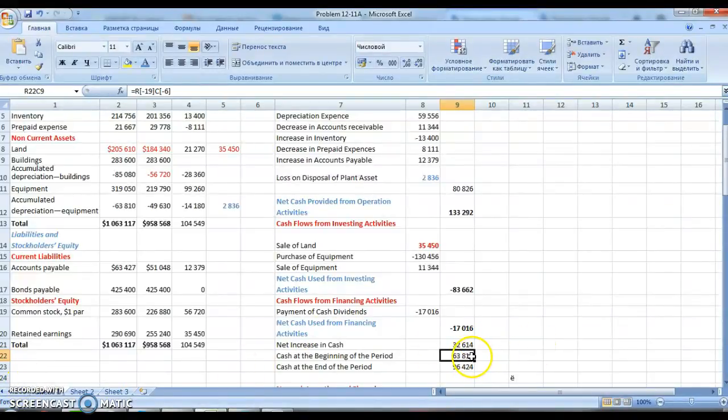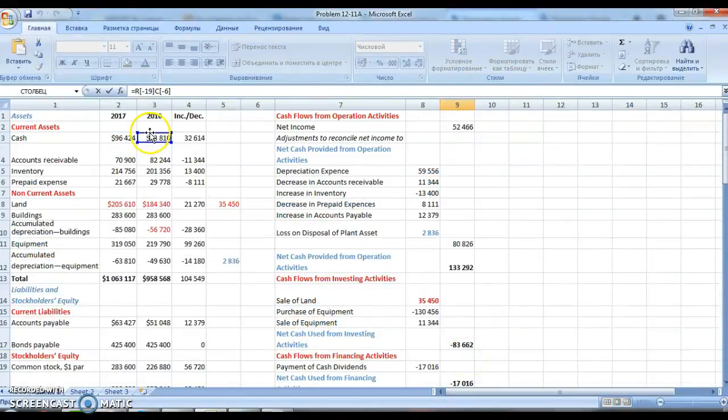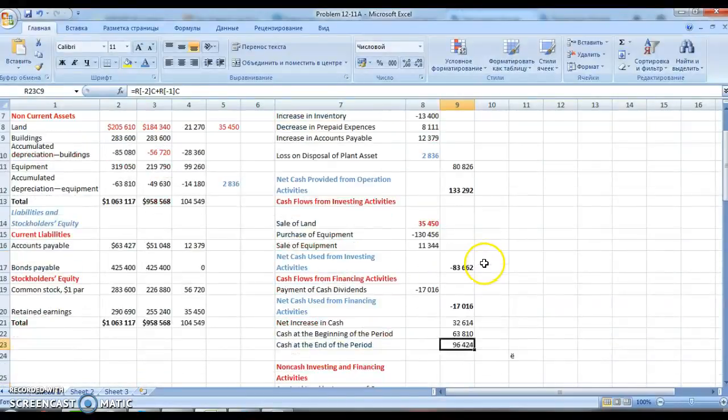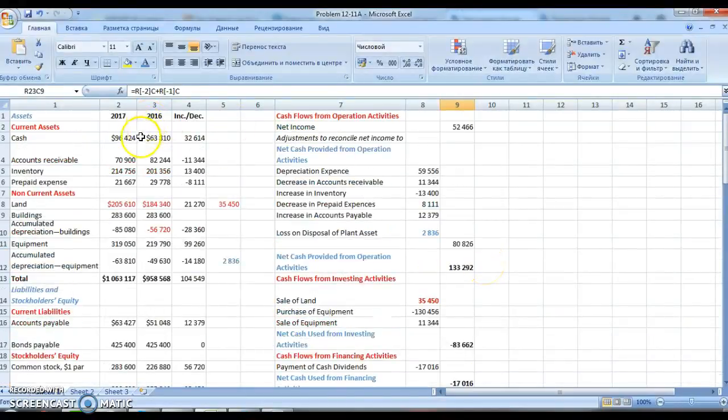Then if we move the sum of cash at the beginning of the period from the previous calculation and add it to the net increase in cash, we will get the sum of cash at the end of a period, which will be exactly equal to the sum from the data for the end of 2017.